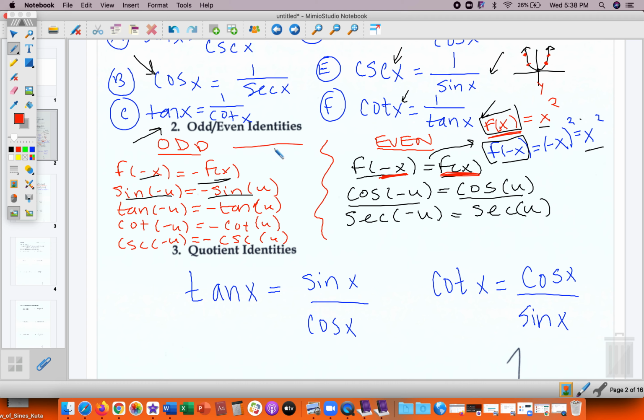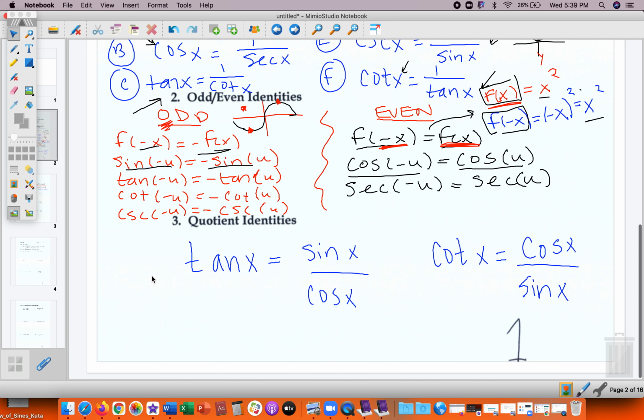So for example, if you saw something like this, that would be odd. You take a point, let's say up here, you reflect it over the y, it lands there, and then you reflect over the x and it lands there. So odd, there's a reflection about the origin. It flips across the x and the y.